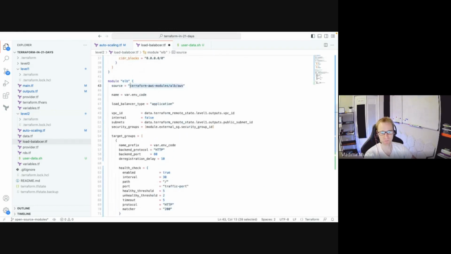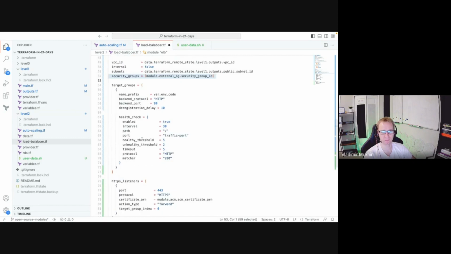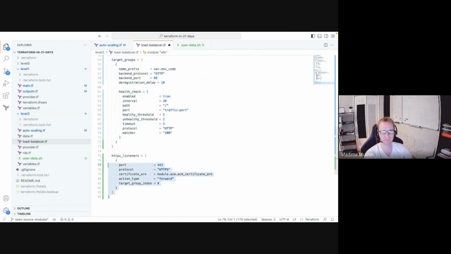Separate module. Again, a couple of parameters: name, type application, in which VPC it lives, whether it's internal or external, public subnets, security group for our load balancer, a target group that listens to HTTP on port 80, an HTTPS listener that accepts connections on 443 and uses our ACM certificate that we've created using the previous module.